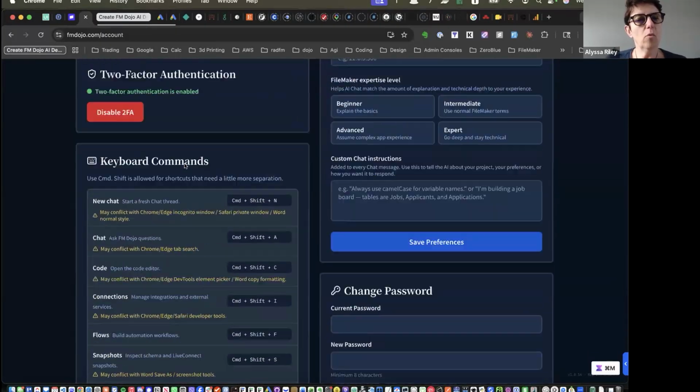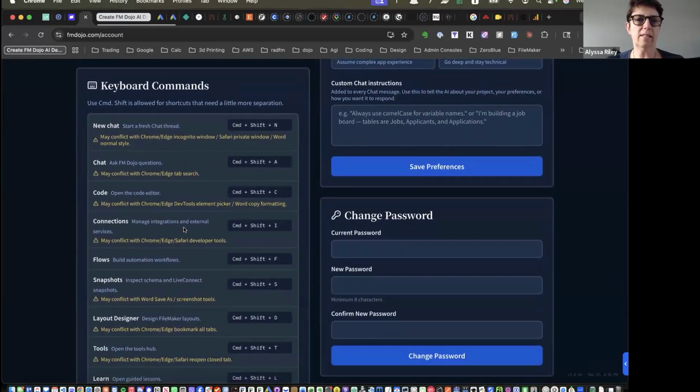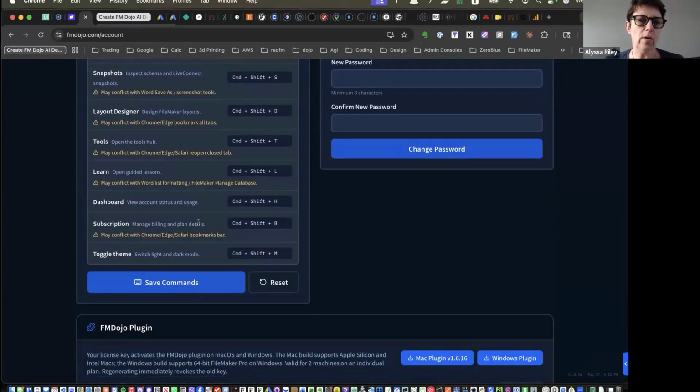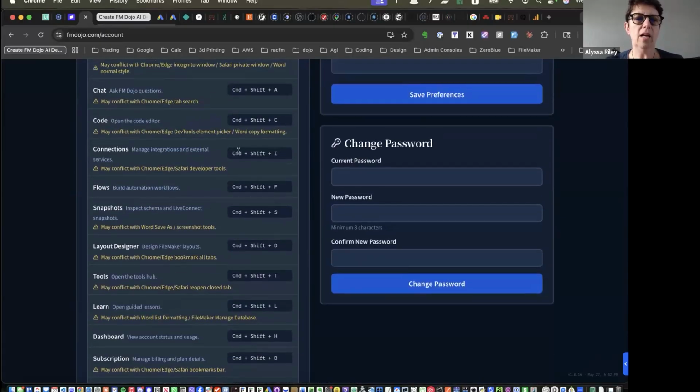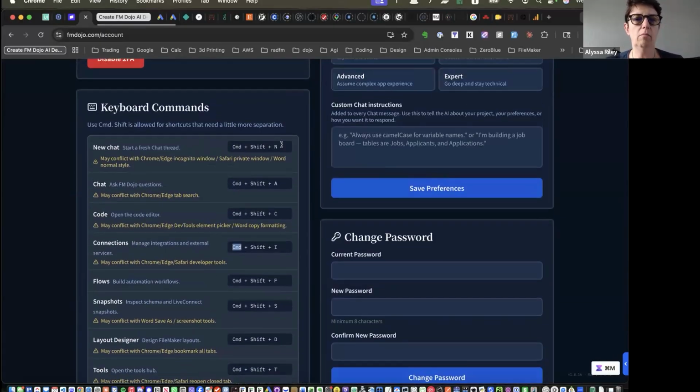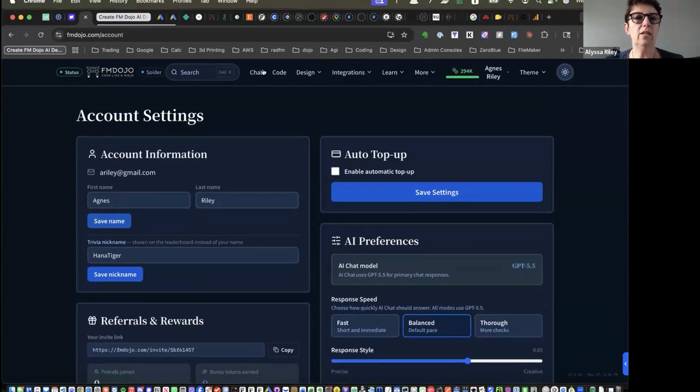As of today, we have keyboard commands. I love keyboard commands, and so I asked my AI, can we please do this? And it said, yeah. And like, 2 hours later, we argued a lot, and then finally we have something that's working, so I can actually add my own however I want. And obviously, we have to figure out what works for every one of us. If you're on Windows, it will show control. You do your own. I do Mac on this computer. But finally, if you want to switch to code quickly, you can just do that.